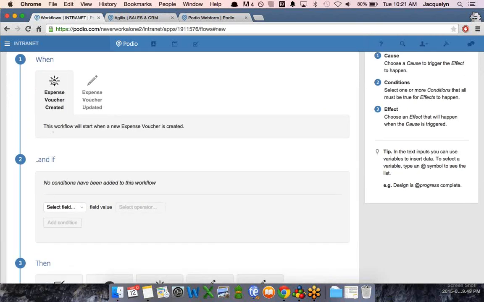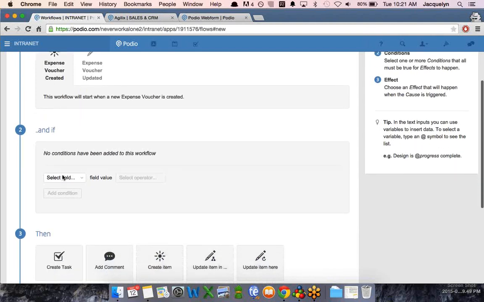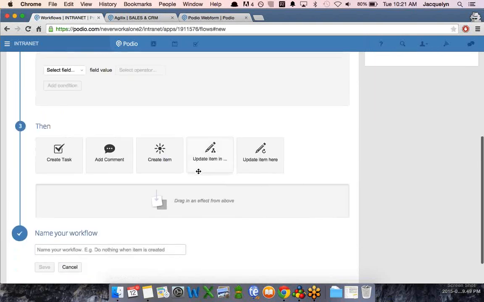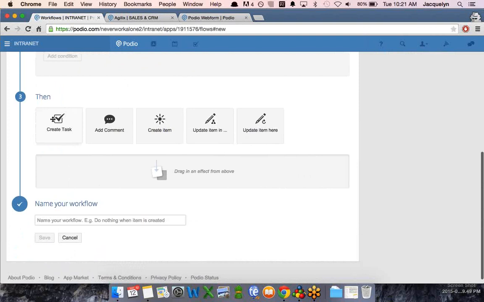I want this to trigger every time an expense is created, and then every time that status is set to pending. I don't want to task if it's approved or rejected. I just want to task when the category is set to pending. So I'm going to add that condition, and now you can see that's up here. And then I'm going to create a task.